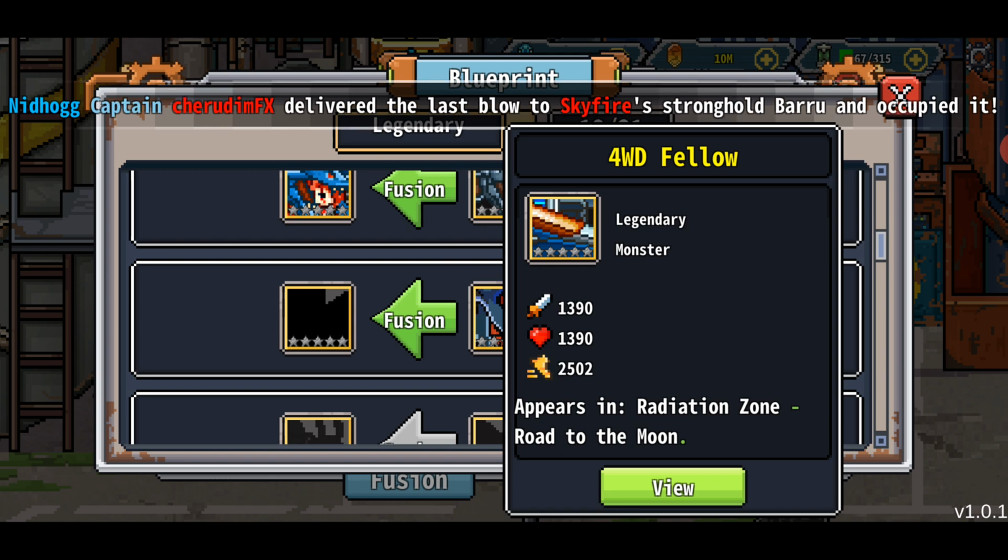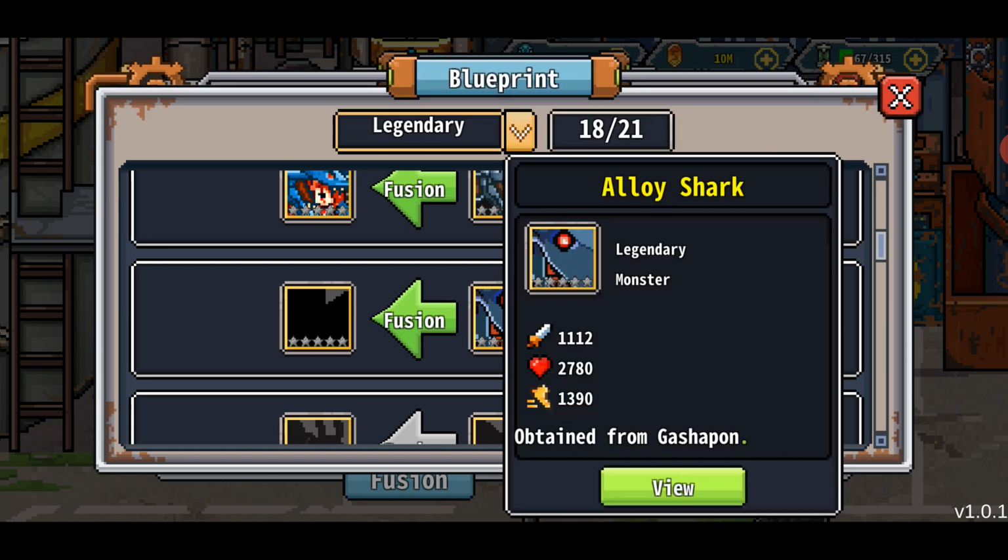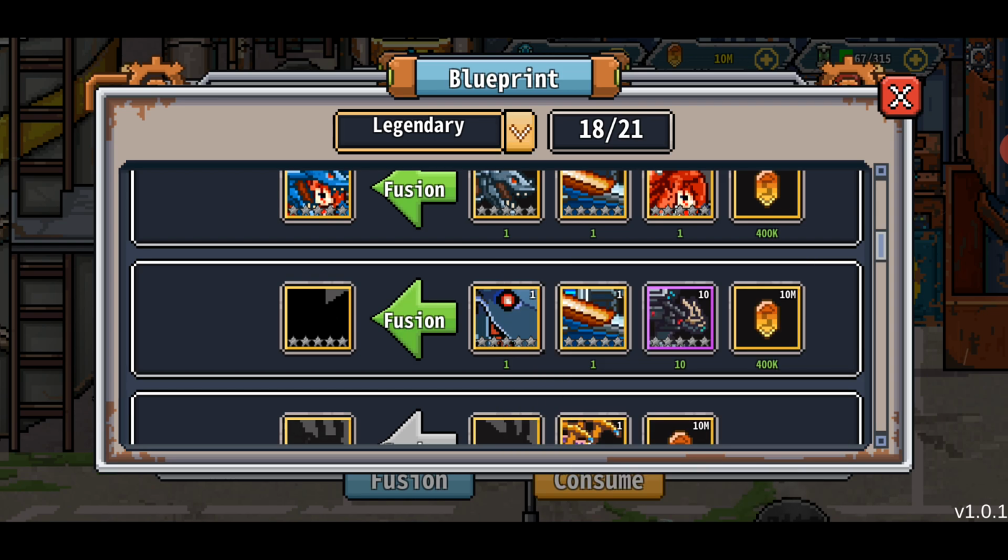Over here, 4WD is the raid boss legendary that is in raid 7, and then Alloy is the super rare that is also in raid 7. So it's kind of nice. Most of the stuff is in one spot. And let's click on that button.